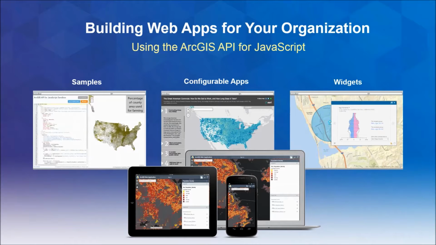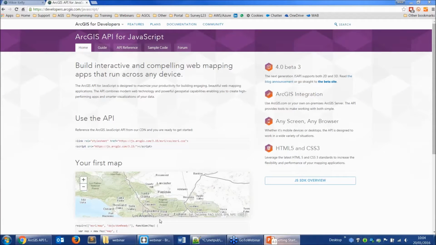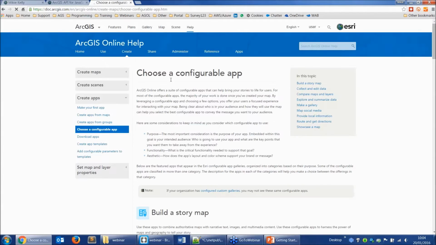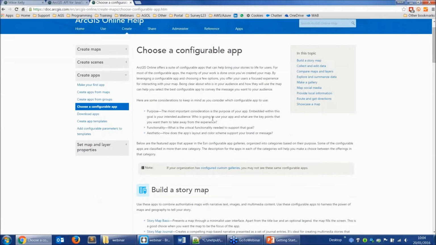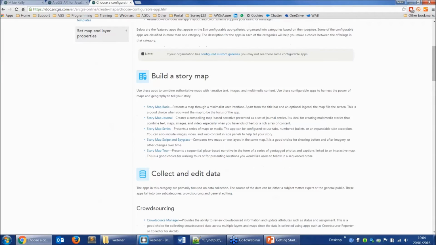So I just want to briefly show you some of the configurable apps that are available. Let's get this link here. This is some of the ArcGIS Online documentation, and it basically lists and gives a description of all the different configurable apps that you're able to use in ArcGIS Online.